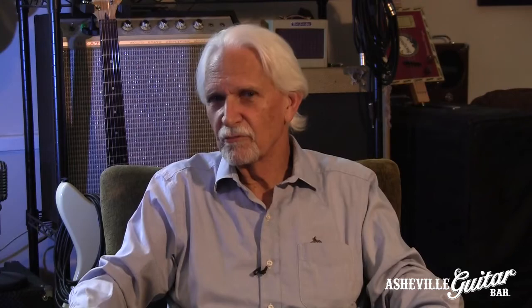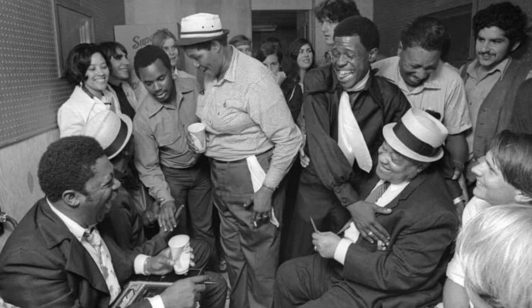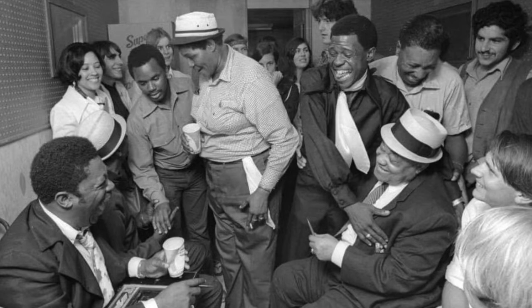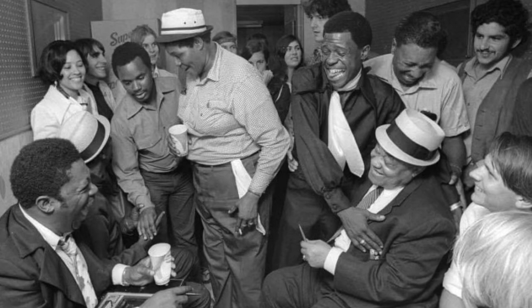In Ann Arbor we had a blues festival that started in 1969, and I was somewhat involved in the beginning of that. We recently found a copy of a picture and got it blown up. The green room was actually a trailer in the back of the stage. At some point, B.B. King was there with Big Mama Thornton, Junior Wells, Roosevelt Sykes, and some other people — all in this little trailer. I was sitting right next to Roosevelt Sykes and in the picture we're all laughing about something. It was a lot of fun to have that picture with all those legendary blues players.